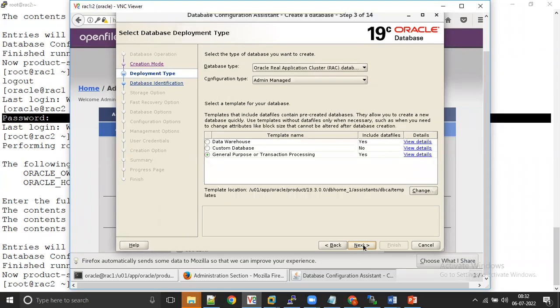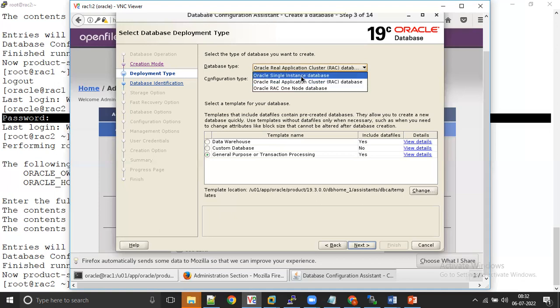Go next. Here it is by default picking Oracle Real Application Cluster. If you want, you can use single instance. Or you can use Oracle RAC One Node, a concept that is there in our topics. You can choose that. I'll tell you later what the difference between RAC One Node and normal is. Initially, you should understand at least what RAC is and how it works. Then you can understand RAC One Node.